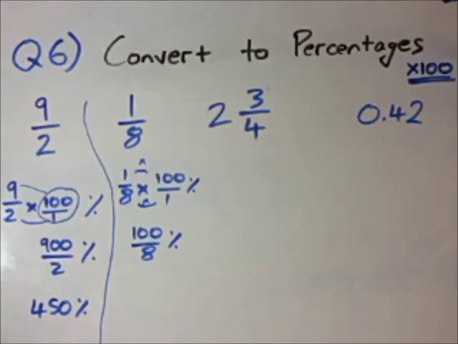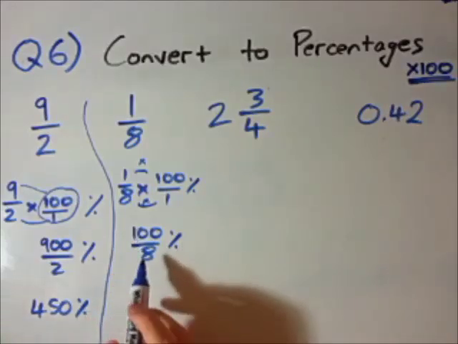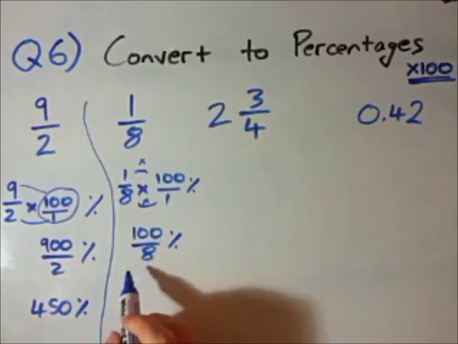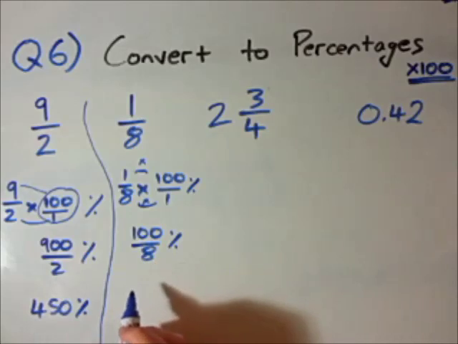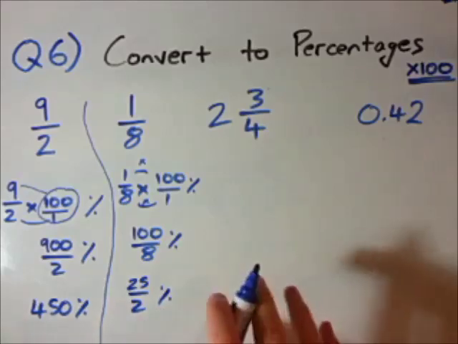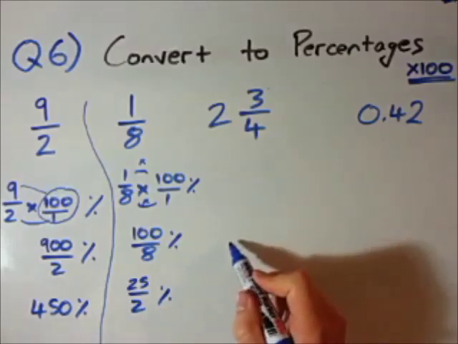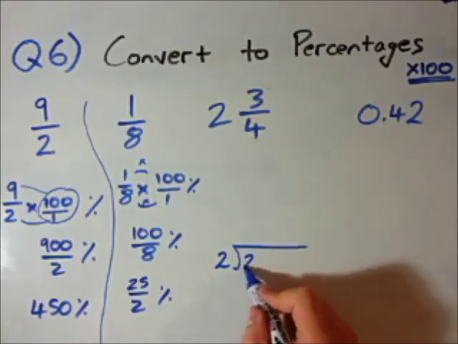Now we're going to go simplifying fractions law. Even though I say fractions, we are a percentage, but I need to do the same thing. So highest common factor is, well, 8 doesn't go into 100. 4 does. So it's going to be 100 divided by 4 is 25. 8 divided by 4 is 2. So it's 25 over 2%. Now, what I really like is 25 over 2. I like it as a whole number. So we're going to have to go and do our dividing techniques that we've learnt.